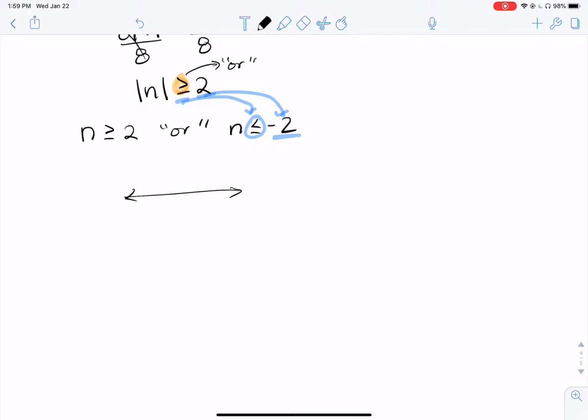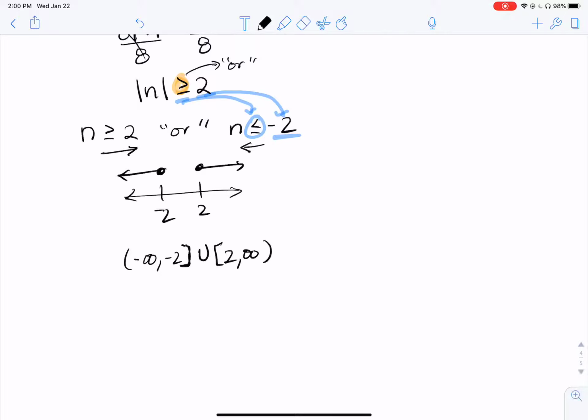So our solution is going to look like this. Negative 2 and positive 2 are on the number line. Closed dots above both of them, and the arrow should be pointing away from each one, which they are. Right here, I should have an arrow pointing to the right of positive 2, and I have an arrow pointing to the left of negative 2. So as an interval, we're going from negative infinity to negative 2, using brackets, and using brackets with a 2 all the way to positive infinity. So this is your solution.